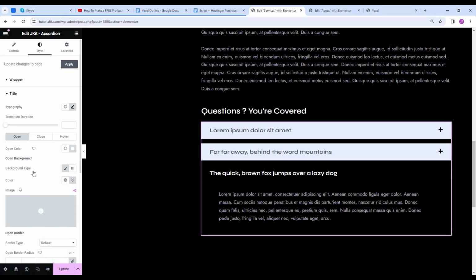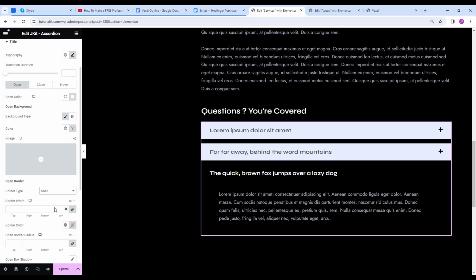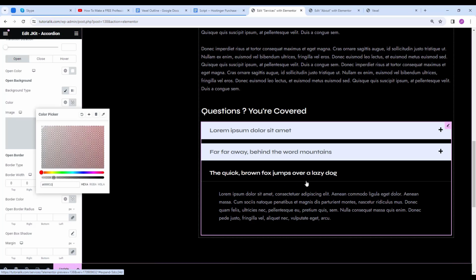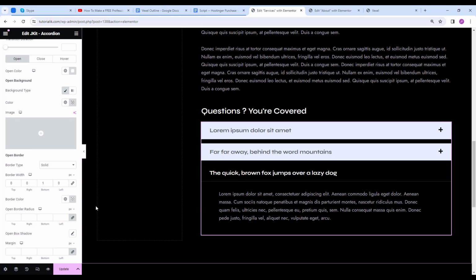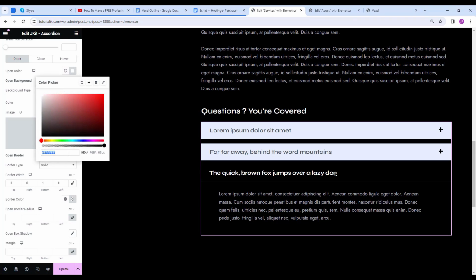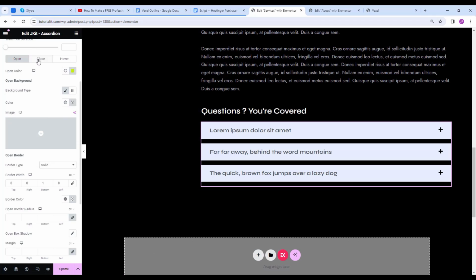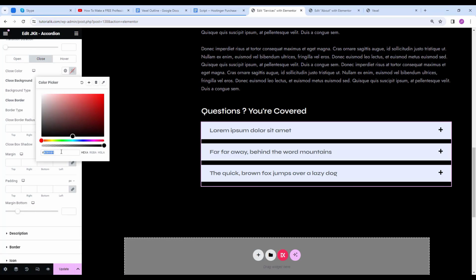Alright, now let's scroll down here and select the border type solid, and from the bottom let's make it 1 pixel, and then border color, let's make it semi-transparent, so 6 Fs and 3. You can see it adds a border after the title. And actually also I'm gonna make the color on the open state or accent color, so C4EF17. So when I open this, it will stay this green color, and when I close this, it will be fully white color. So like this on a closed state.